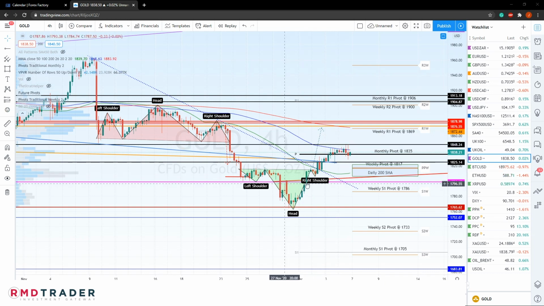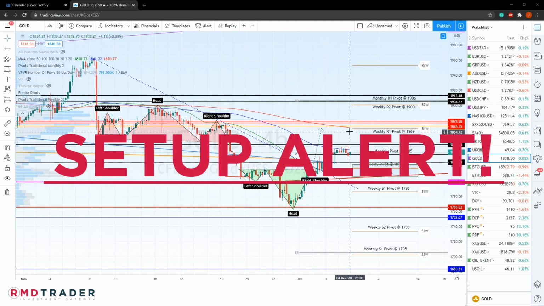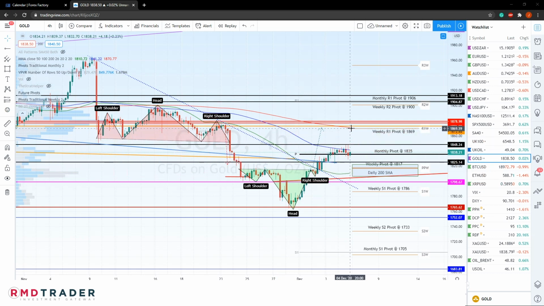And we also have our 200 daily SMA plotted over here, which I've mentioned should also be the first step in this recovery. So although we've now formed what seems to be the small inverted head and shoulders with a target near the weekly R1 pivot at 1,869, so that would be the target of this inverted head and shoulders. And also we can see this is where it will meet up with the 4-hour 200 SMA and some other additional areas of resistance as well.